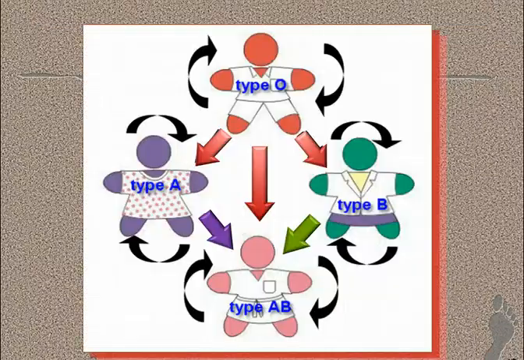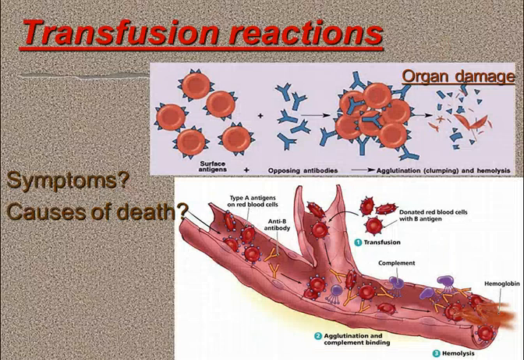Okay, but let's say you give the wrong blood. Now you have a transfusion reaction. So here we've given the wrong blood. You see the donor blood, that is red blood cells, and it's put into the body of the person, and let's say there's antibody, and we now get the reaction between the agglutinin and the agglutinogens, and we get an agglutination reaction. You see it, clumped up red blood cells.